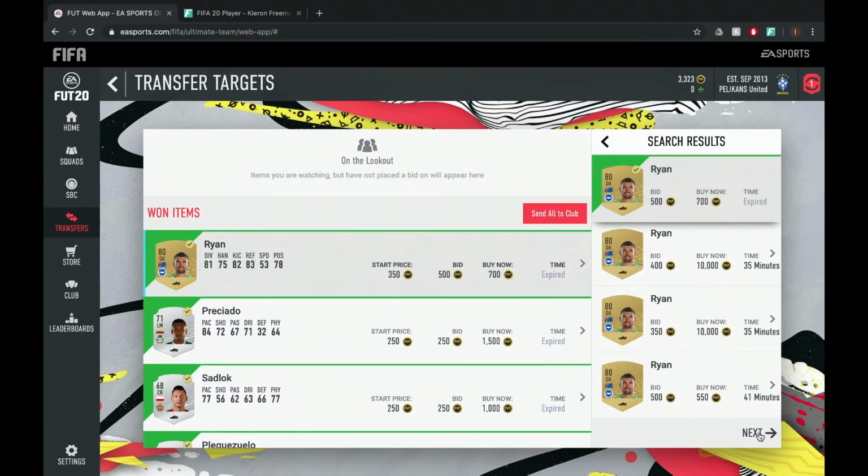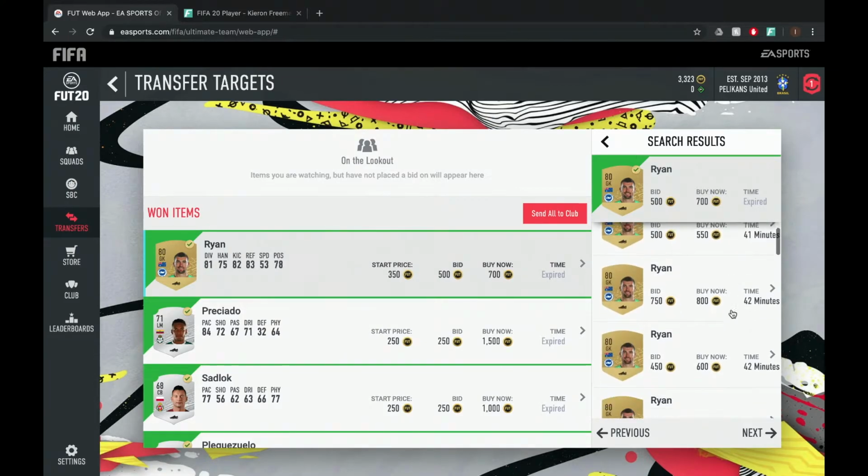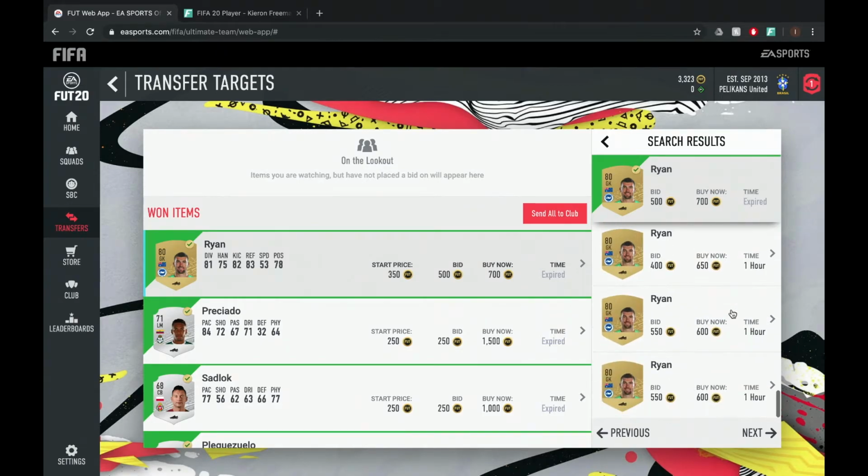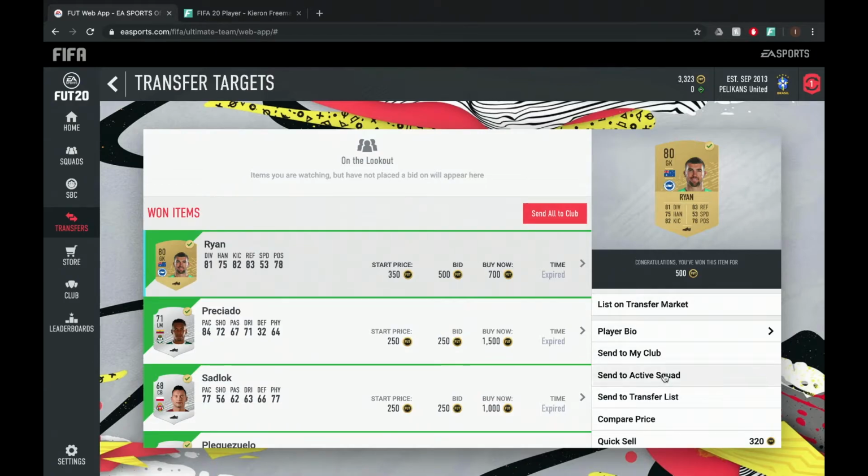So Ryan here, I got him for 500 coins. As you can see, his lowest right now, if I can find another one that's there, is 550, the lowest that I saw. So I could list them up and eventually they would both sell. But Ryan I want to send to my club because he went for almost discard, and he's just going to sit in my club instantly. It's going to make my life a lot easier.